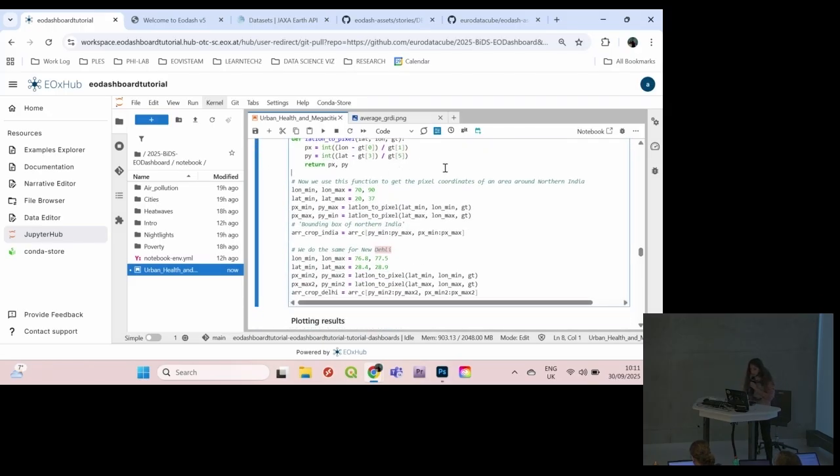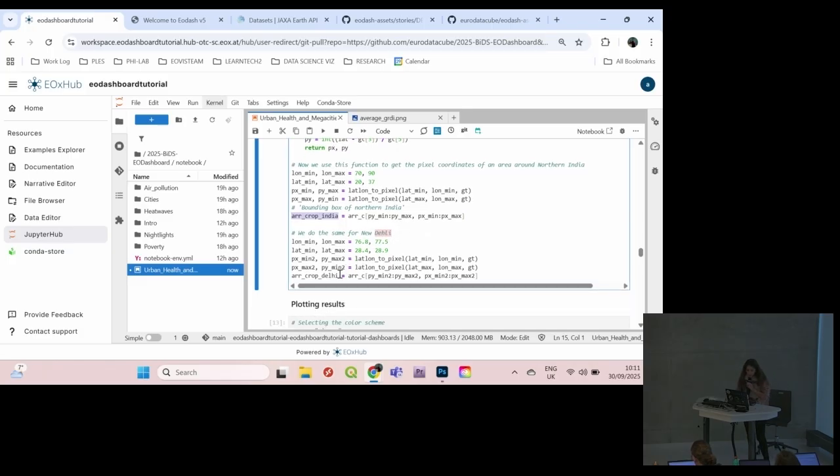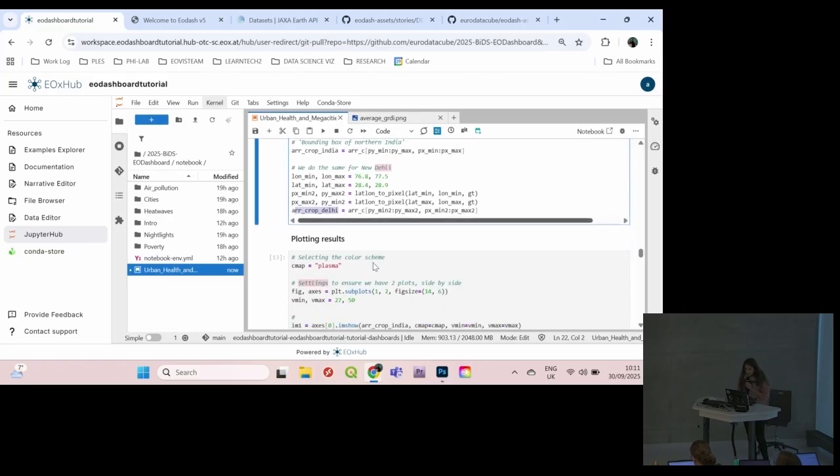We specify the bounding box of these two big regions, and we are cropping Northern India into this variable, rcrop India, and another one in rcrop Delhi. You can later use this and change it to see the different visualizations using the different arrays.